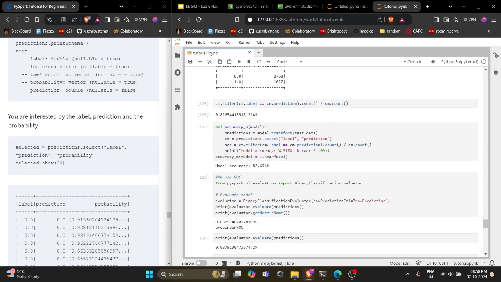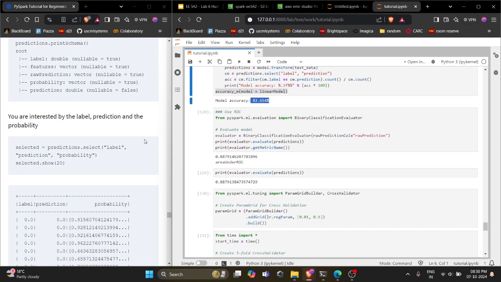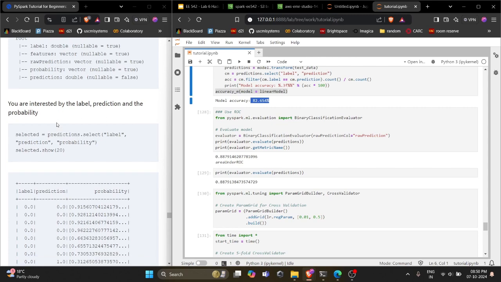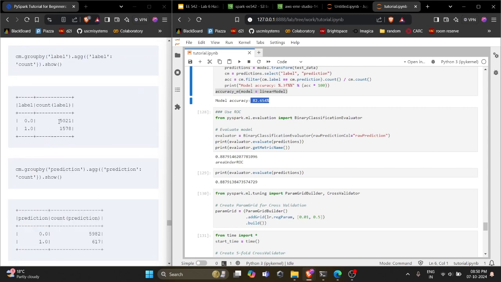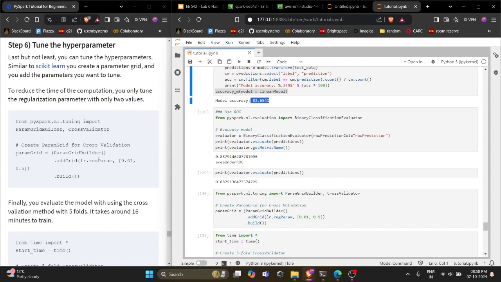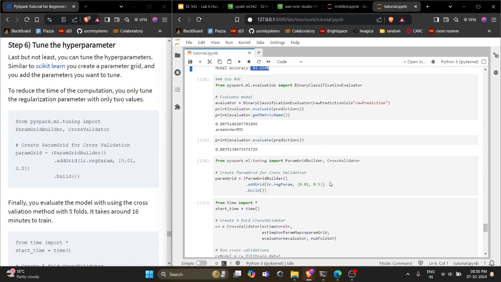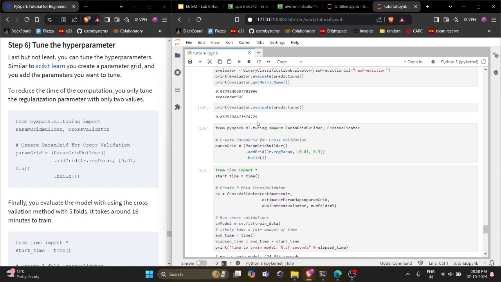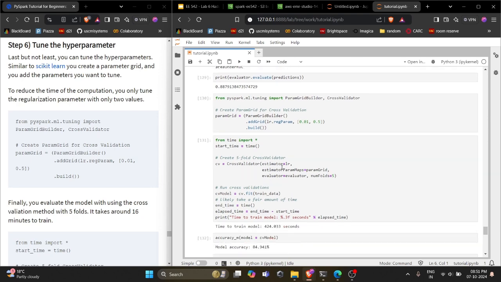After that is when we are going to print the model accuracy, which comes to be 82.654%, and we also do a binary classification evaluator. So after that is done, we'll do hyperparameter tuning.